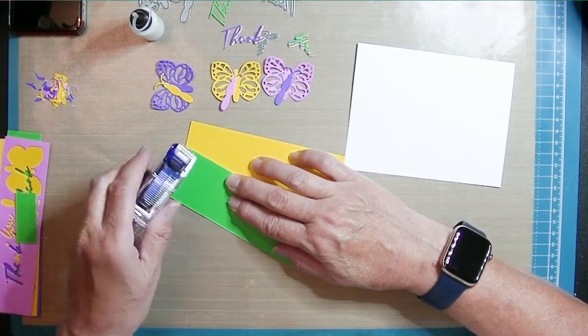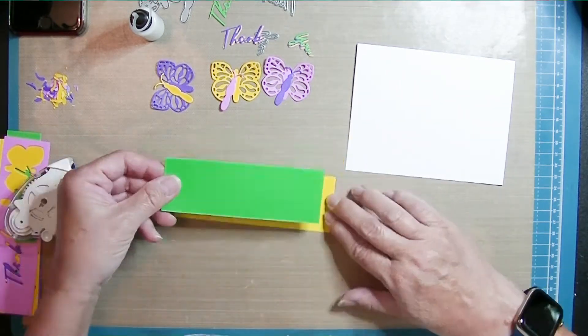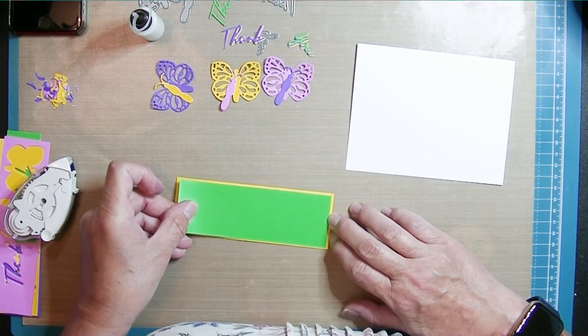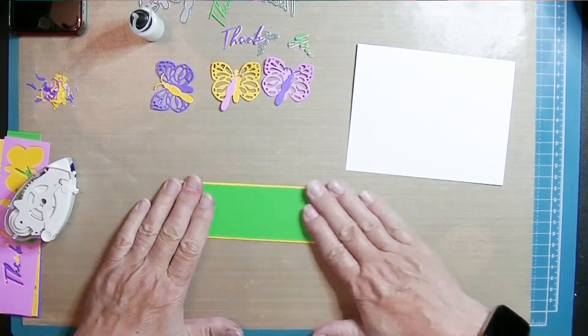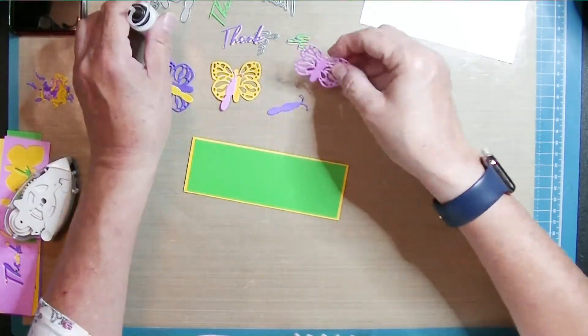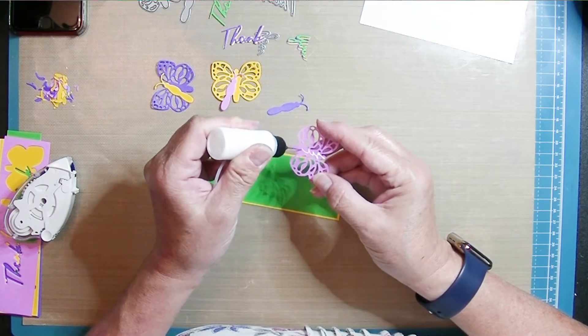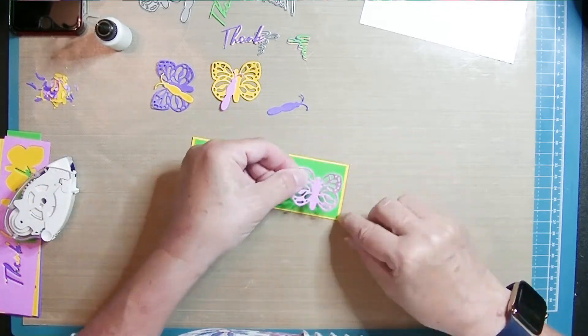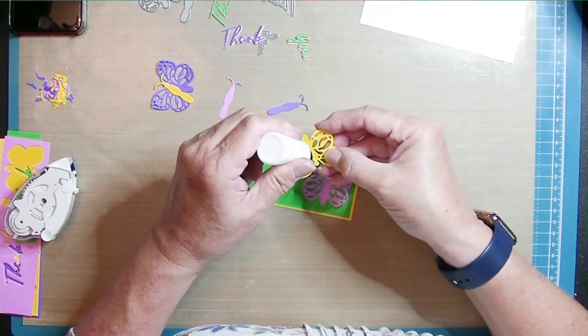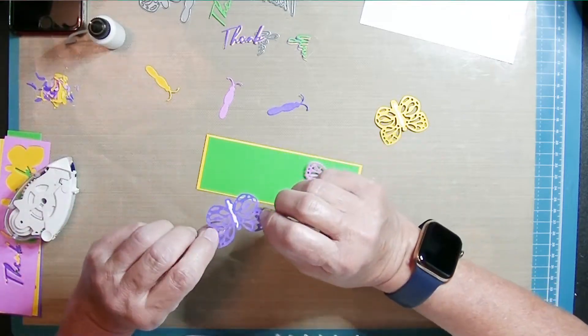And I'm just going to start by layering these two together. So this will serve as the base for my butterfly. So this is very quick and easy. And I used almost all of the cardstock. I have a little bit of the purple left and a little bit of the pink left, which will be saved in my craft stash. So I'm just adding these onto that rectangle. And I'm just using some art glitter glue right down the center of the body.